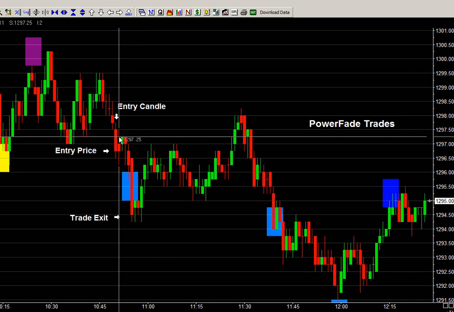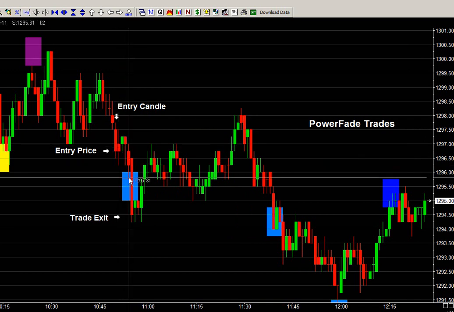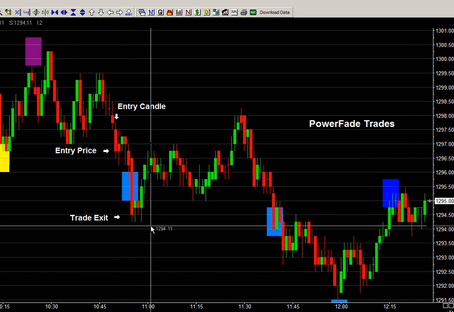What we mean by that is we're looking for the market to come down and push straight through a PowerPoint. This does this plenty of times every day. So instead of just having the opportunity to go with the PowerPoint, the PowerFade trade has been around nearly a year now. I've been using it because I've seen there's plenty of times the market goes straight through them, and I thought I could identify them quite easily as well. So that's where the PowerFade trade came about.